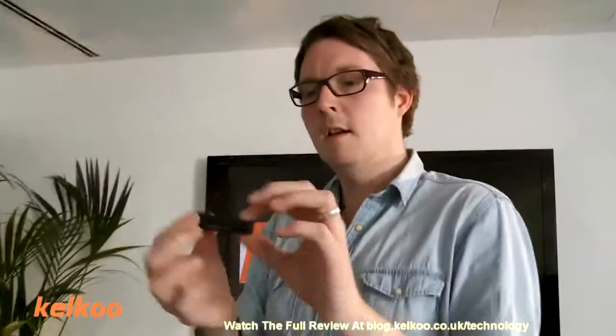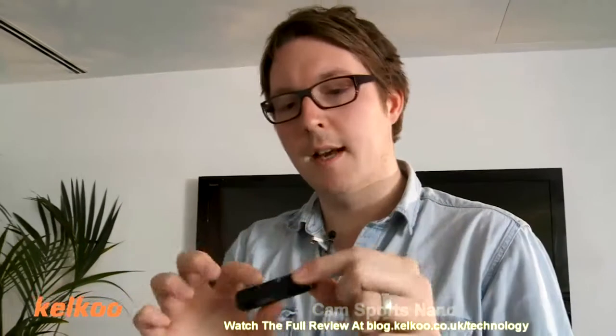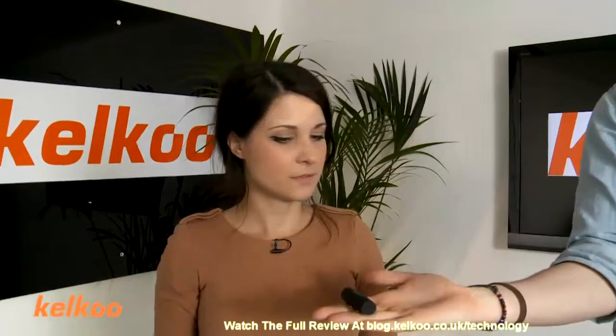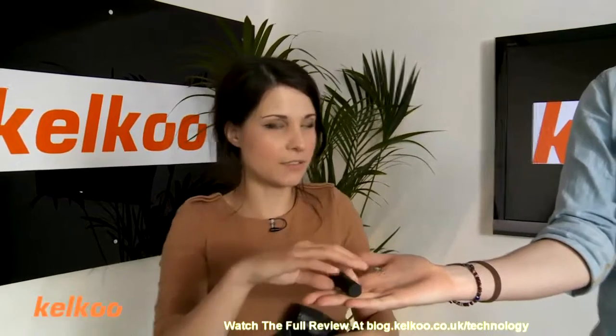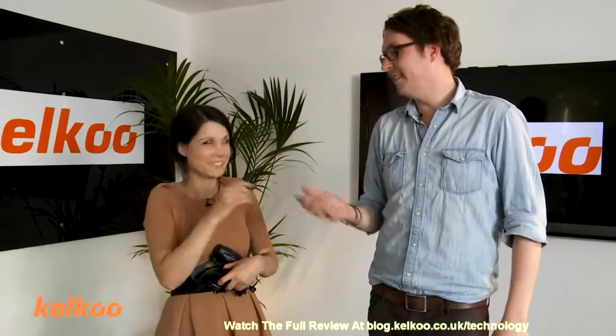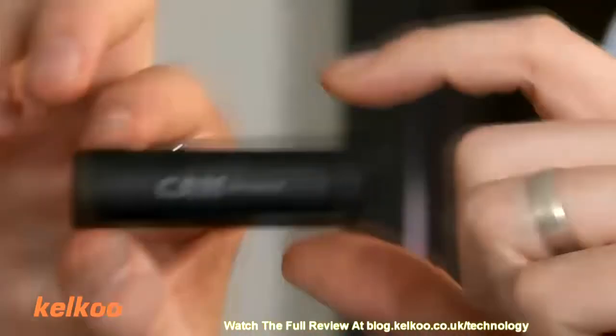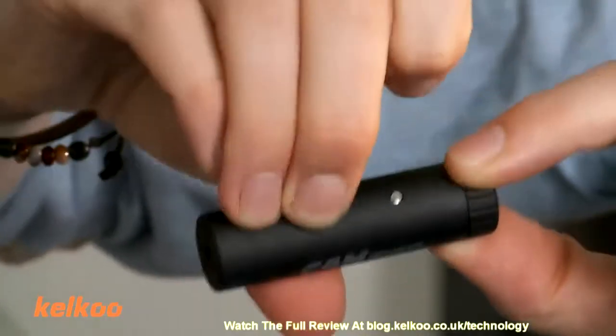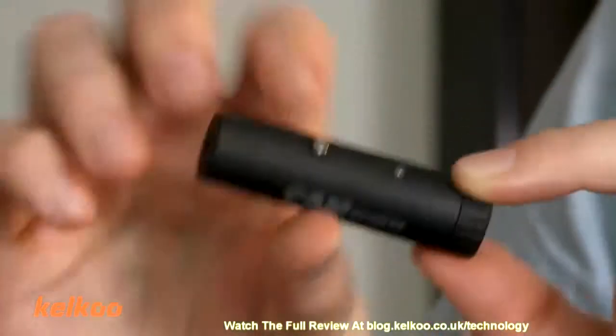This is what is known as a lipstick camera. It's obviously very small, and for that very reason it works — it does the job. That first one you said was really heavy; this is the exact opposite. It comes with some accessories — it doesn't have full head straps but you can buy them. It does come with a little thing that you can hook onto the front of a bike, so this is good for BMXing and things like that. You sit it on your handlebars and away you go.